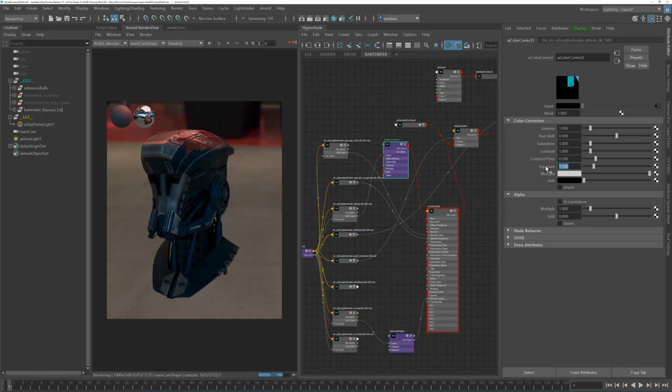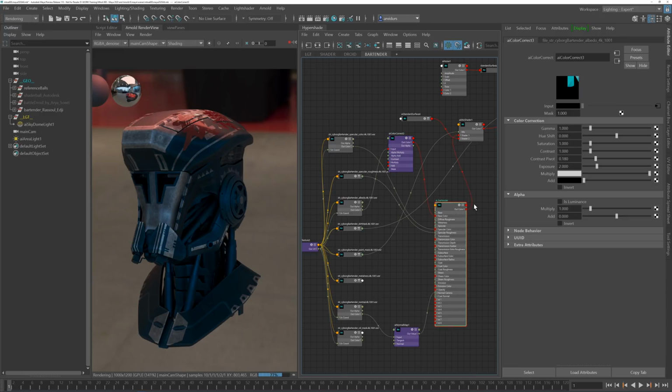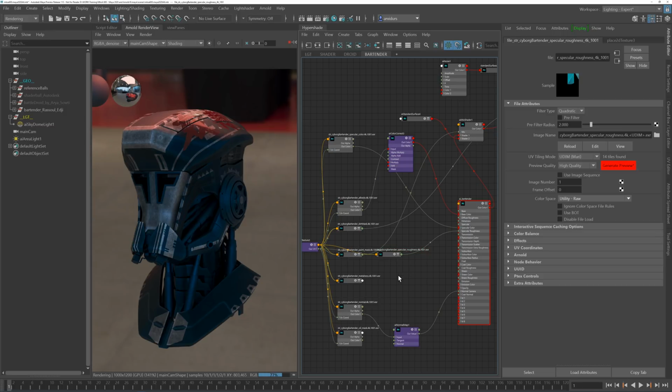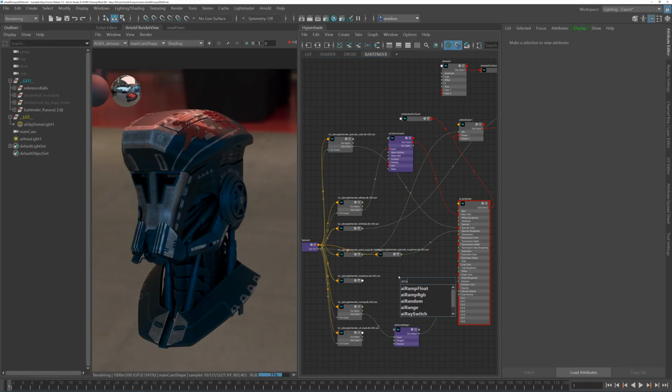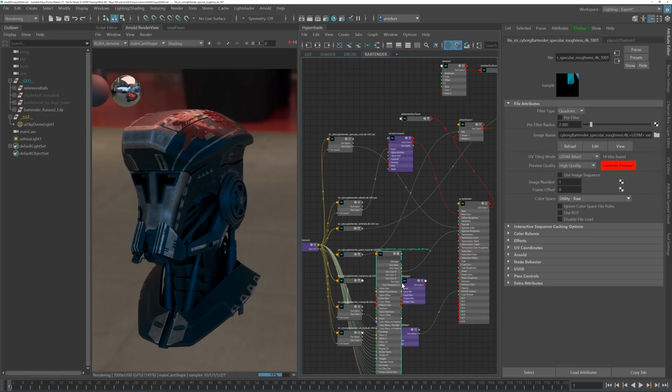You can see now how the metal comes through, which is pretty cool. We can actually try 2. So now we have actually some metal going on. And now we can fine tune the specular roughness map as well, which is this guy here. So we can just hook up an AI range like that. Hook these guys up.